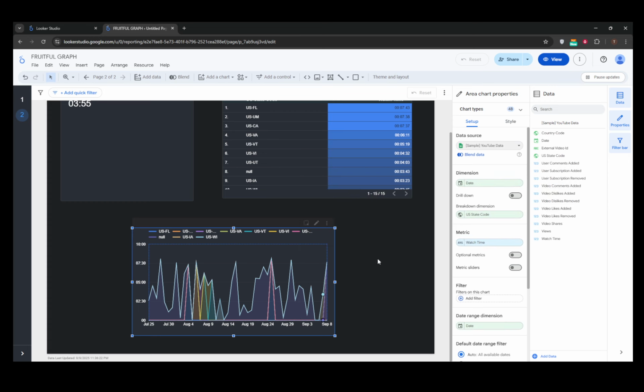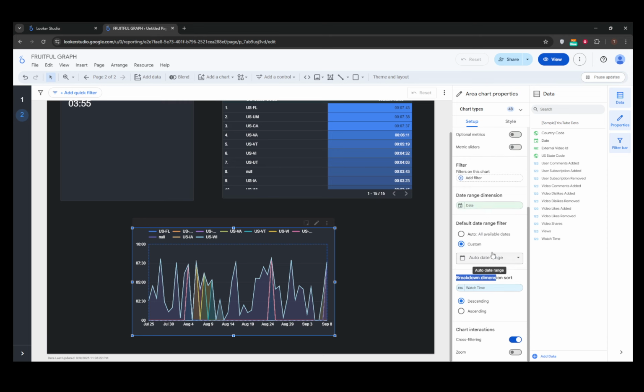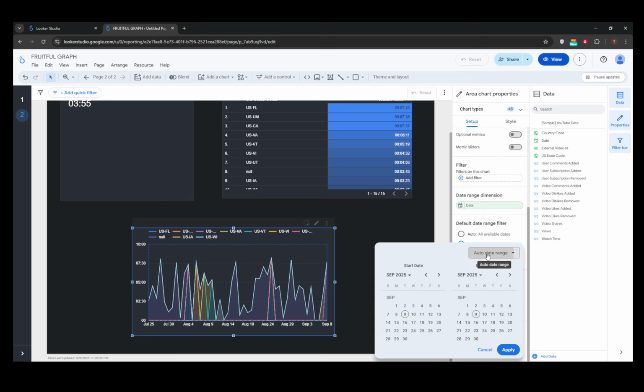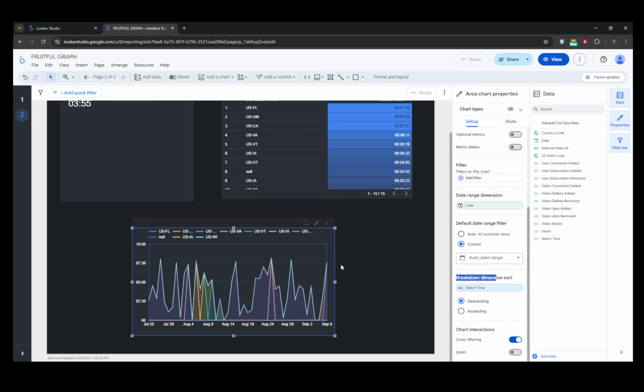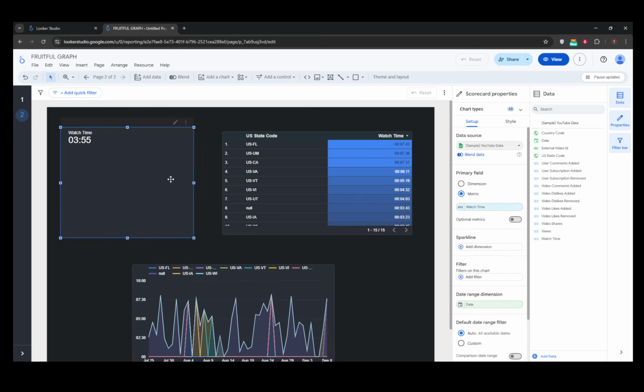With these settings activated, your chart will now display visual indicators that represent your chosen date range comparison. In tables, this results in an extra column usually labeled with % changes, often marked as %D, accompanied by intuitive up or down arrows to show increases or decreases. For scorecards, you will typically see a small arrow next to the metric, color-coded, green for increases and red for decreases, alongside a percentage difference.